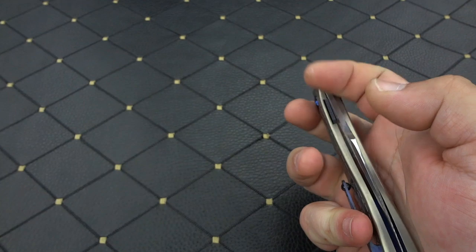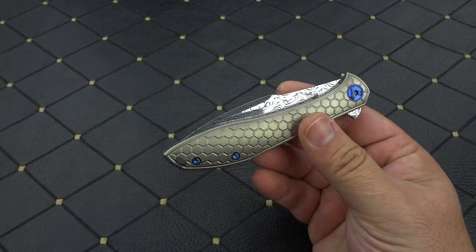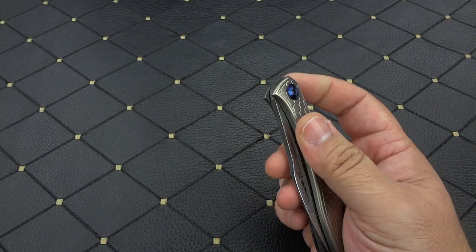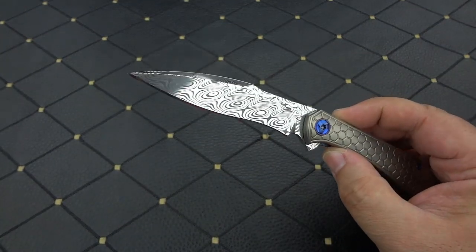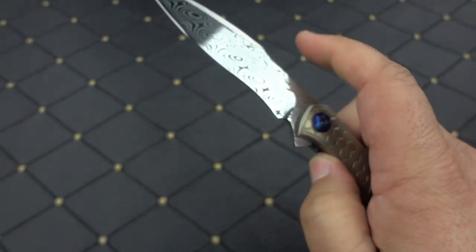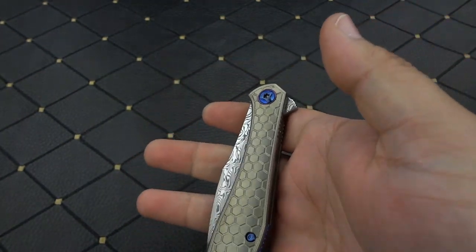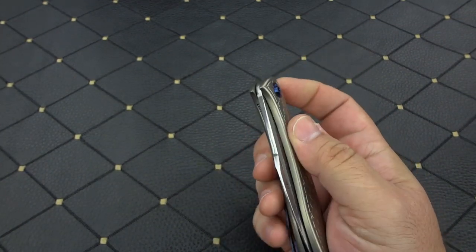Now what makes this knife so different from everything else that Jerry does is that it's very slim, it's very sleek, and it feels, I don't want to say delicate, because it's not. It's obviously a very strongly built knife. You can see that lock in there, and we'll talk more about that in a minute. It doesn't feel like one of these crazy overbuilt folders that are once again becoming in vogue.